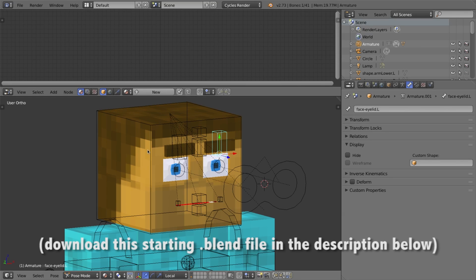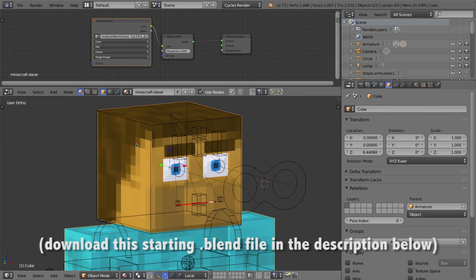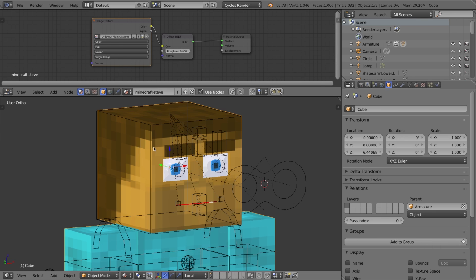Just a note, if you want to go ahead and download this exact file that I'm starting with in this video, you'll download that in the description below. One more little note here. In the last video I updated the texture map, the texture of the character, because we added new features. We added eyebrows, eyelids, and the inside of the mouth, and I used Blender's built-in painting to update our current texture. I saved the file, I closed Blender, I opened it up again, and Blender did not find that new version of the file because it already had a version of this character texture inside the Blender file, so it did not see the updated version.